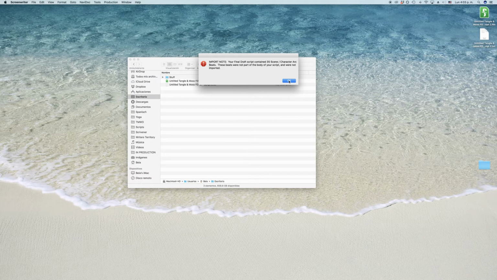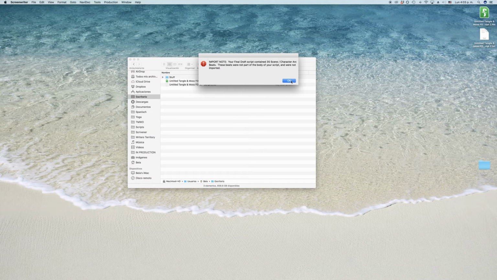There might also be elements that are imported but not displayed as the correct element, such as act breaks and forced page breaks. They will be imported as action lines. And there are elements that will be imported as the correct element but will stick to Screenwriter's default settings, such as mores and continueds and scene number options.